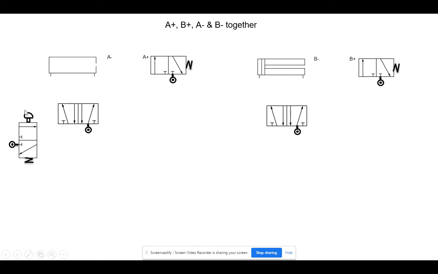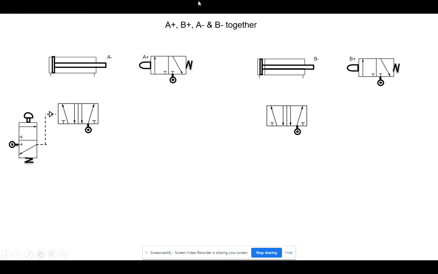I've decided to use a push button as the actuator for this first one. So I'm pushing the button to make it start. I've decided to use a plunger because that would be appropriate for the double acting cylinder to come out and hit that plunger there, and the same over on the valve on the right hand side there. And then I can start connecting up.